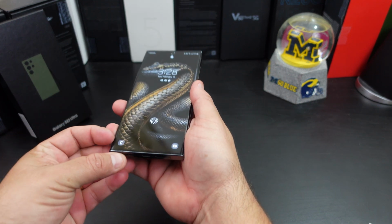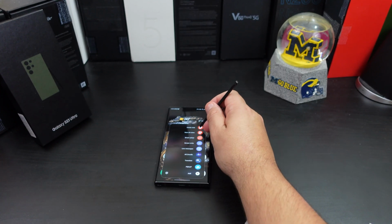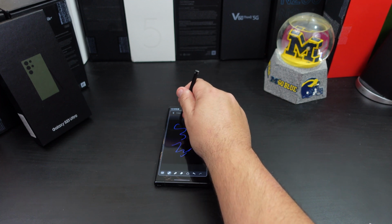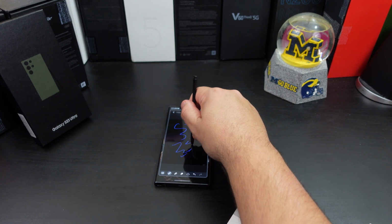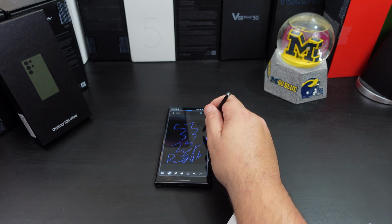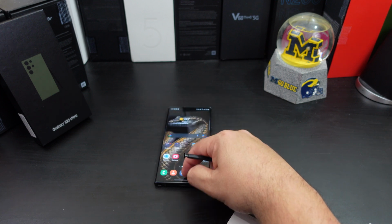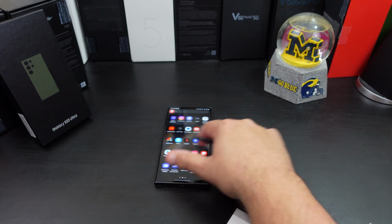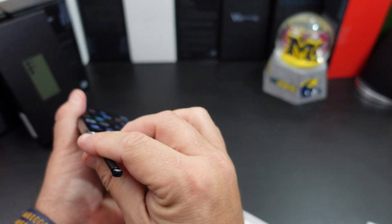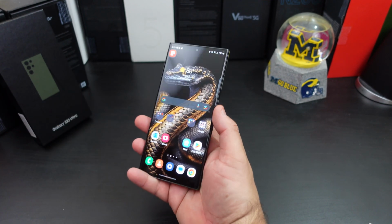The last thing that people are going to ask is how does the pen feel? And let's find out. So when you write on it, not bad. You can kind of feel that, I mean, you're touching plastic, but the pen seems really responsive too. Overall, no issues there either. So I will be rocking with this. If I have any updates, I will let y'all know about it. But so far, so good.